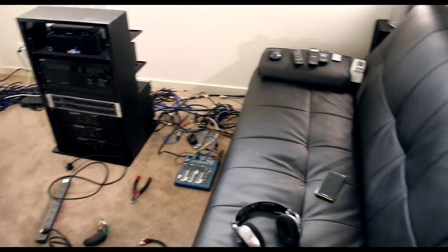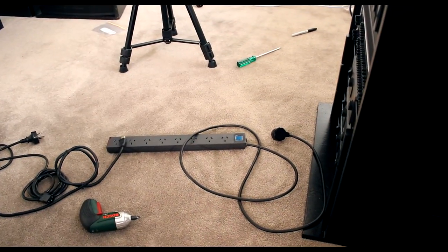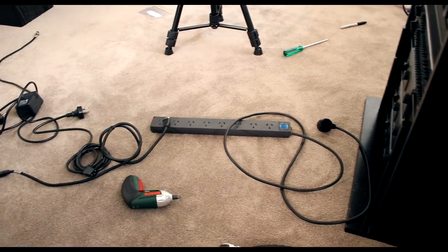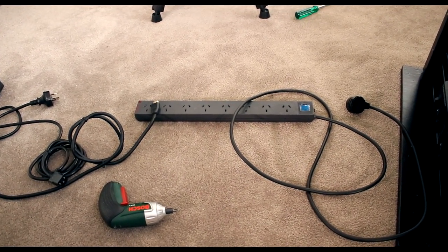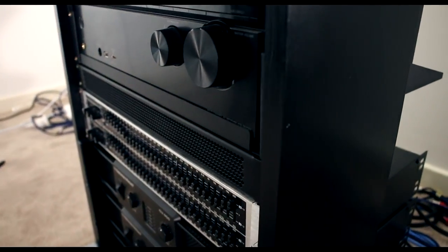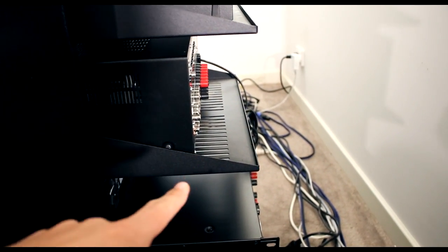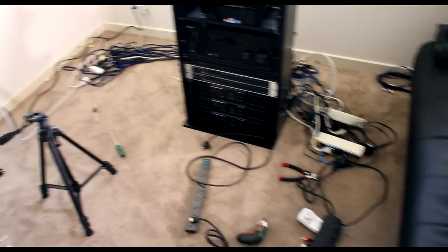I'm gonna have to pull this couch forward so I can access the power point down there and unplug everything and then just plug it back in as I need to. Also, for those of you who wonder where the power board goes, this was also the same one used in my last setup. It's just an 8-port power board, and I can cable tie it to the shelf here that my Sony receivers held onto. Someone asked, it's a Sony STR-DN1050, and that's what I will be using to mount my power board to. Okay, so now everything's unplugged from the back of the wall.